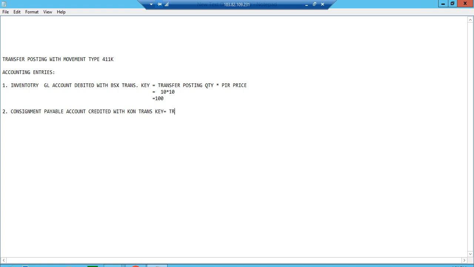It will be credited with the transfer posting quantity into the purchasing info record price. As we know, we did transfer posting for 10 quantity, and the price we maintain in the purchasing info record is 10 rupees. So 10 into 10, 100.